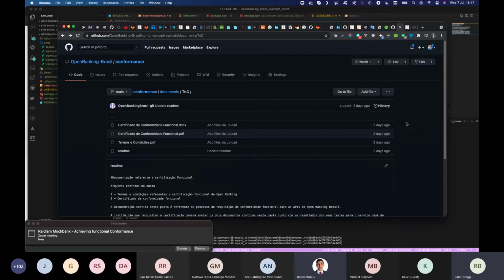But broadly, you log on to the service desk, so the Open Banking Brazil service desk, and you create a ticket type, which is a request for certification. Inside that certification ticket type will be, what are you certifying, which comments, which flavors, please upload your zip file. And when you've uploaded that zip file, it will go through into a workflow. Now the workflow is relatively straightforward.